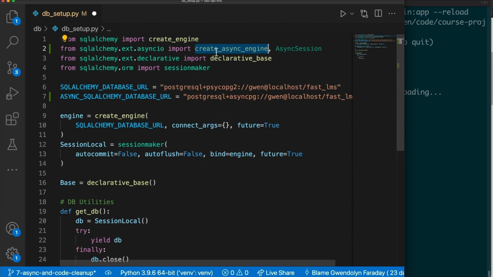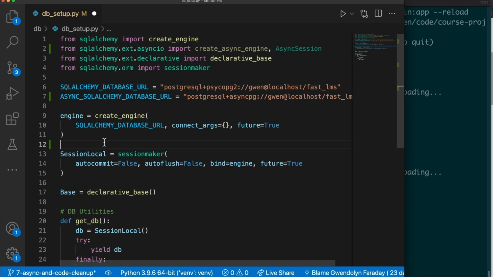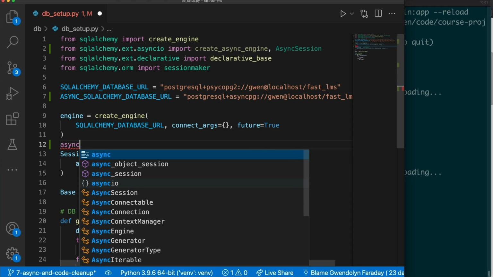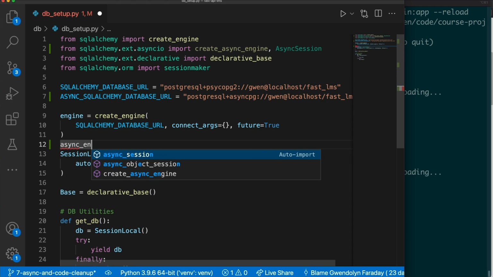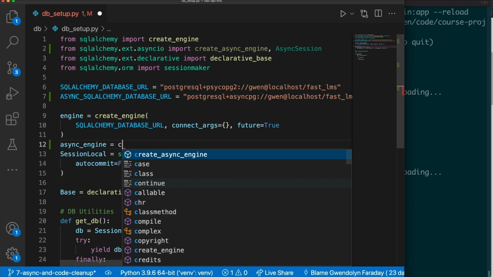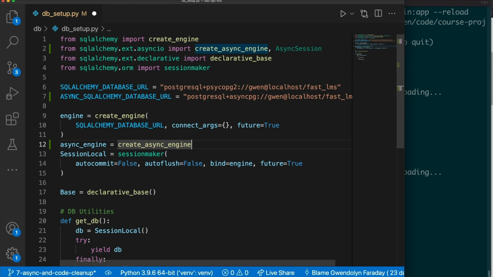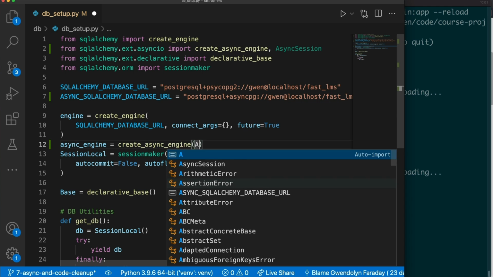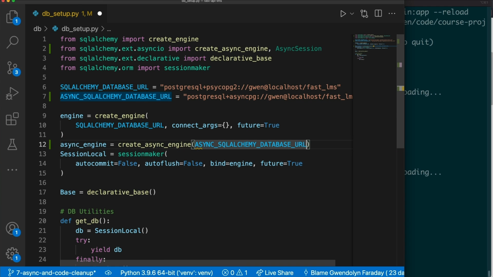I can import create_async_engine. And now, again, because I'll be using both, I'm just going to create this side by side. So I'm going to call this async engine, I guess. And then create_async_engine. And I have to use my async SQLAlchemy database URL.